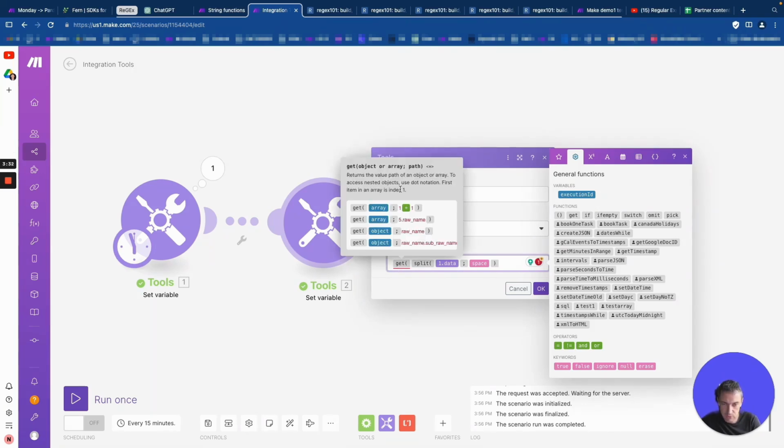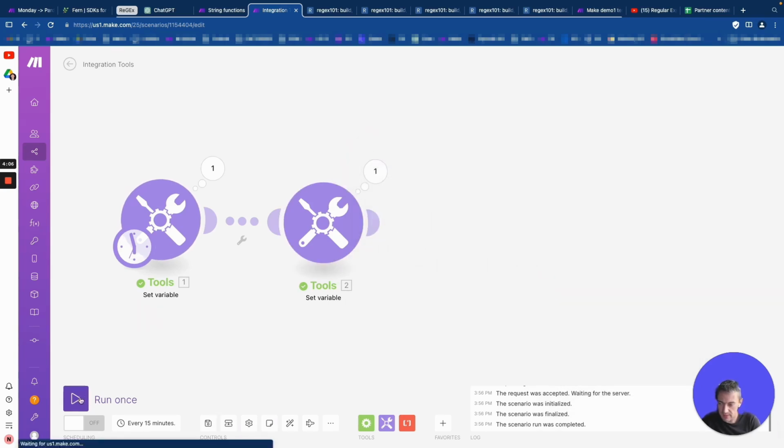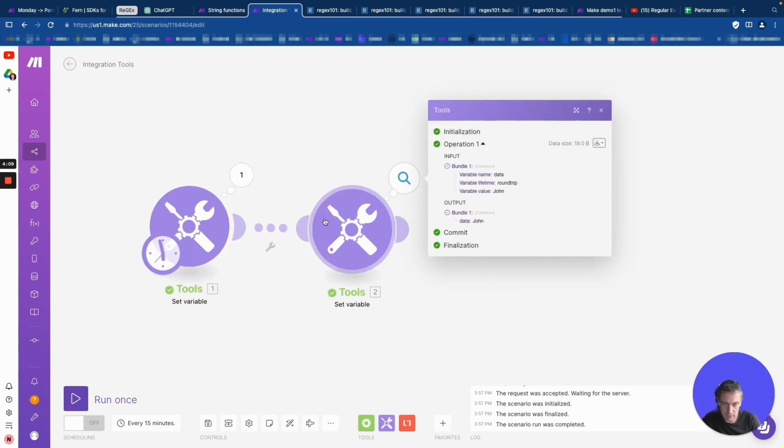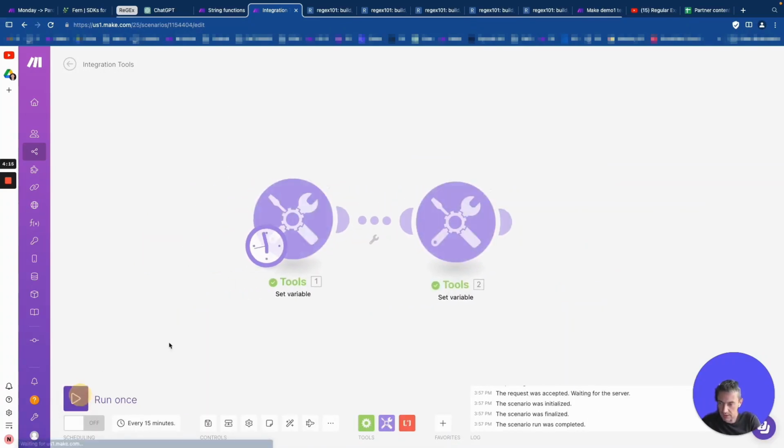It's super easy, and you get all the explanation for it. Get works for objects and arrays. In our case, it's a super simple case. We're just going to select one item of two. Say I need the first name, that will be just the one. So with the text that we split using the space, we select the first item. This is how you read this expression: I get the first item from the text split by space, and that returns our first name. If we need the second, it's pretty obvious that we just use two, and so on.